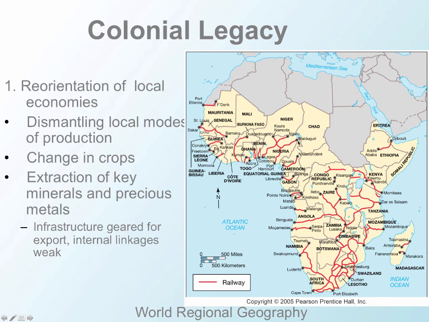So, do you see where my mouse is? Imagine trying to get from here to here. The fastest way would be to take a train to the coast, hop on a ship, and then take another train back to the interior, going a much longer distance. So anyone who says the rail networks were so great, the colonizers were doing them a favor, you can explain this map to them.